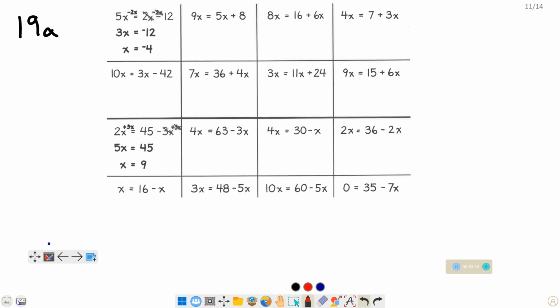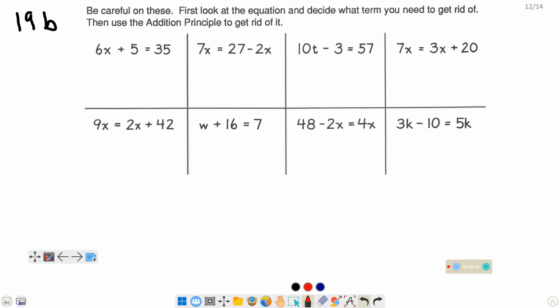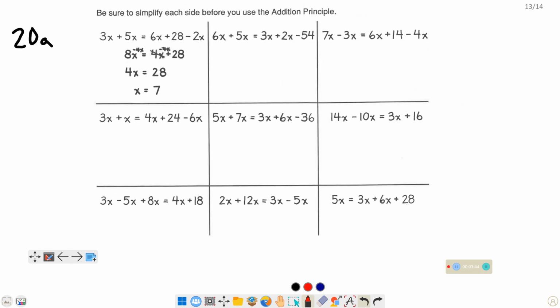So notice at the top of page 19, it starts off a little bit easier with straightforward side-side flips and then a regroup. Two steps, no big deal. Okay? In 17b, same thing. Notice that was the top. This is the bottom of the page. Notice on the back side of page 20, this is where things get pretty complicated. Notice that we've got to combine like terms on each side before we do a side-side flip and a regroup.